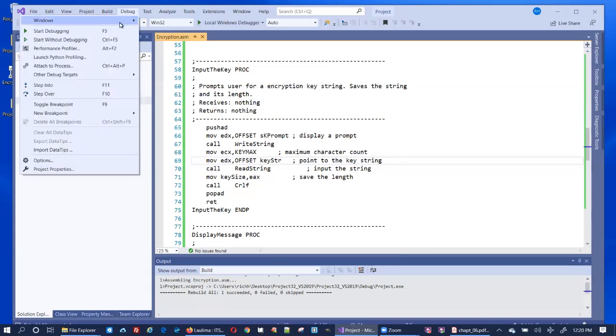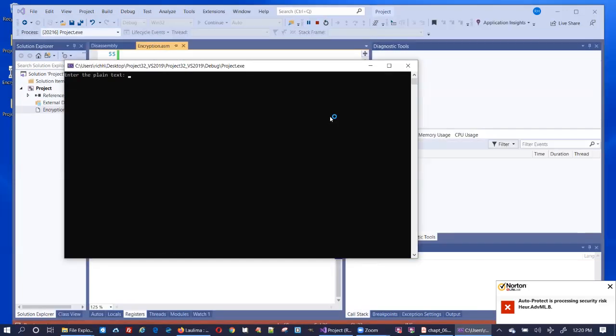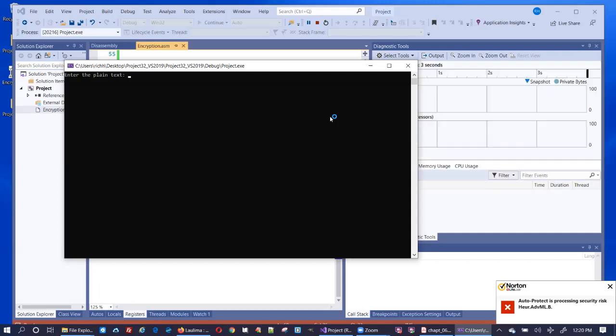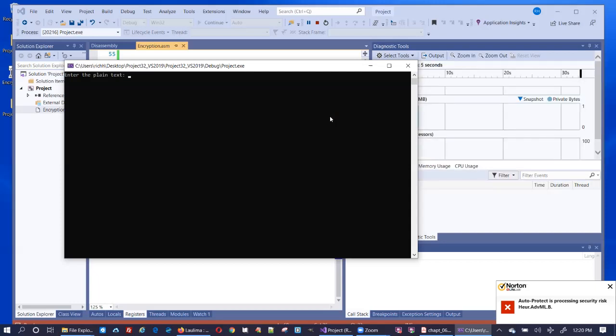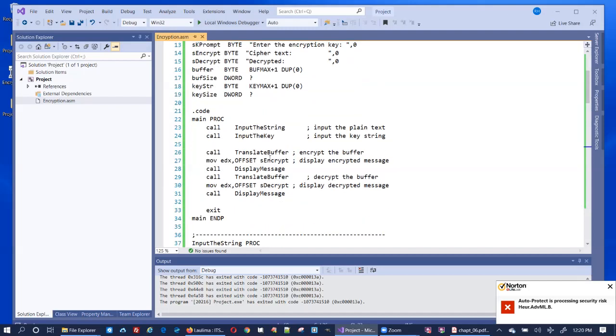Okay, now let's run this and enter the plain text. I want to put a breakpoint in here because I want to stop it and see. I'm going to put the breakpoint right here. First I want to see that both of these come in correctly.